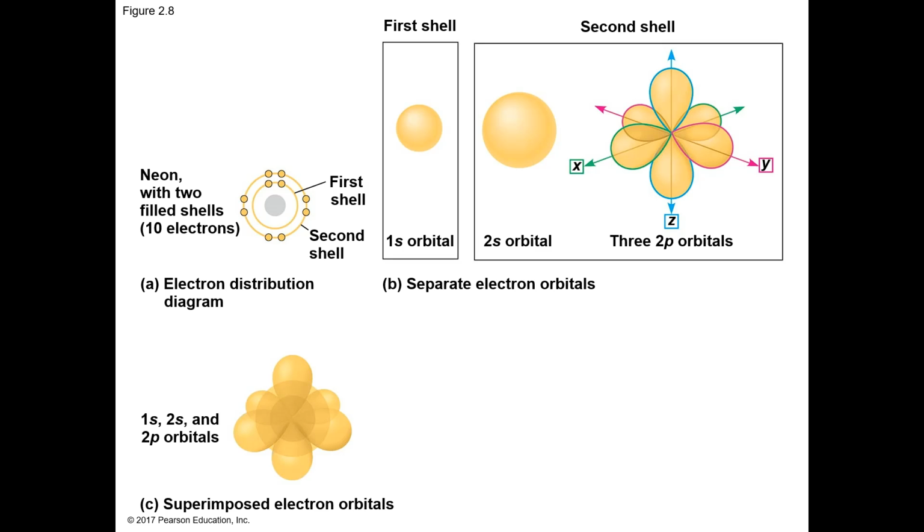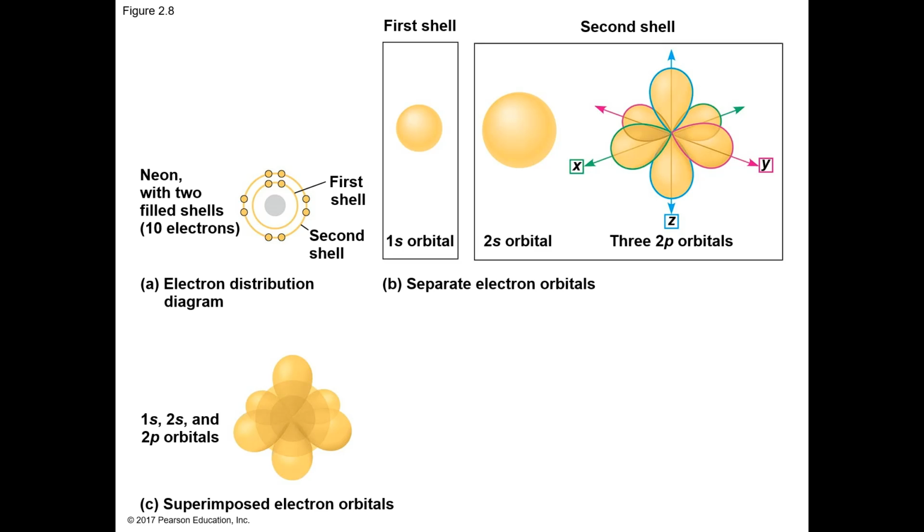There are orbitals along the x-axis, orbitals along the y-axis, and orbitals along the z-axis. Okay, and the reason this happens is because the electrons, remember, are all negatively charged, and so if you think about magnets, things that tend to have the same charge repel each other, correct? And things that have opposite charge tend to attract each other. Well, electrons, since they are all negatively charged, are repelling each other, and they're all moving around rapidly, and they're all trying to stay as far apart from each other as possible.